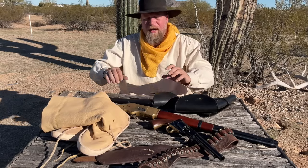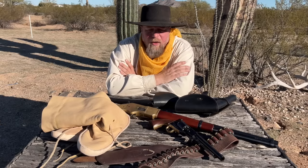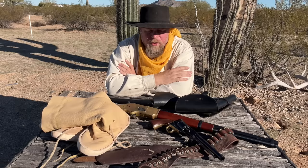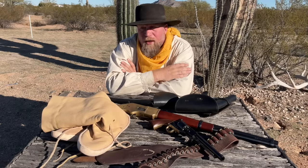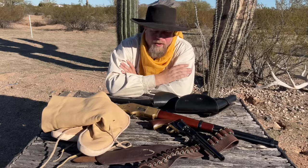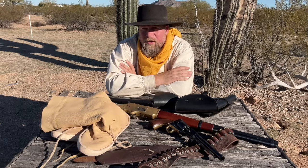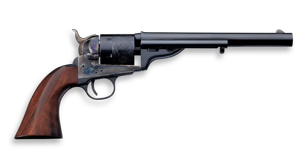In 1870–1871, you see Colt doing things like making conversions — Richard Mason conversions — where they're starting to convert 1860 Colts, and other people are converting other guns to cartridge. You start seeing them produce the very first production run of Colt cartridge revolvers: the 1871–72 Open Top. Those were also generally chambered in .44 Henry Rimfire, and that's the very first instance you'll see in which the revolver and the lever action rifle on your side are chambered in the same cartridge.